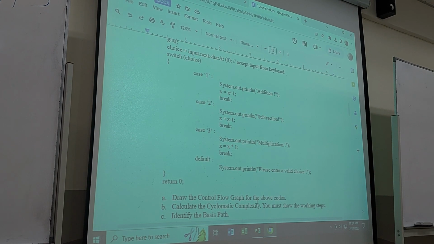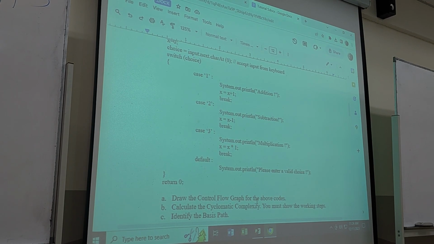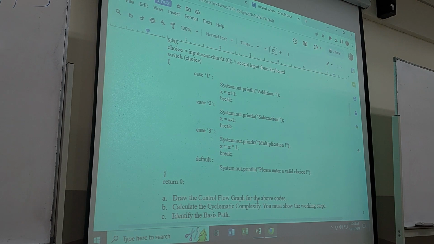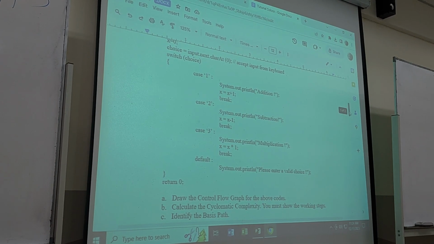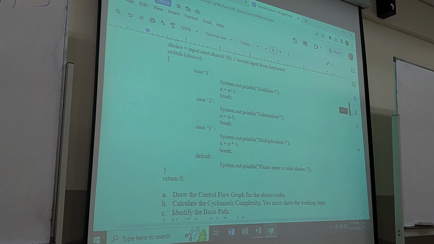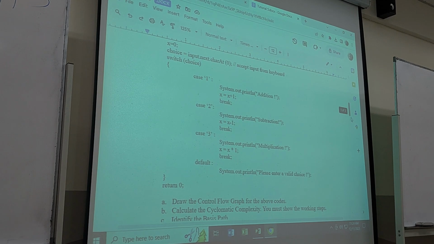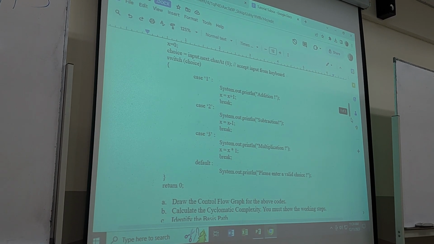Inside the switch we have case 1, case 2, case 3, and then a default. Then we have the return 0. Please do not combine decision and junction. We try to separate those three.